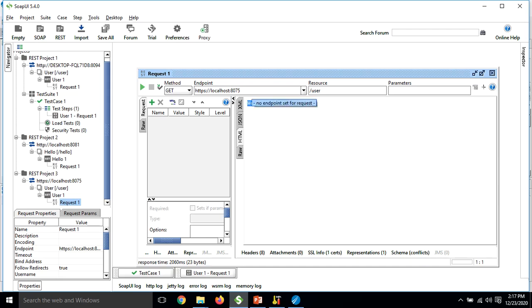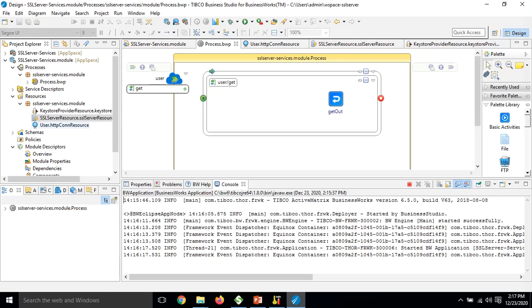So this is how we are able to access a one-way SSL based RESTful web service implemented in TIBCO BW6 from a client, in which case the server does not care who is the client, and on the client side the client doesn't need to provide its identity, but on the server side we have to configure the SSL resource, configure the key store, and accordingly change our HTTP connection. So this is one part of this tutorial where we configured one-way SSL. Now I want to show you how we can change the same service to work with two-way SSL.